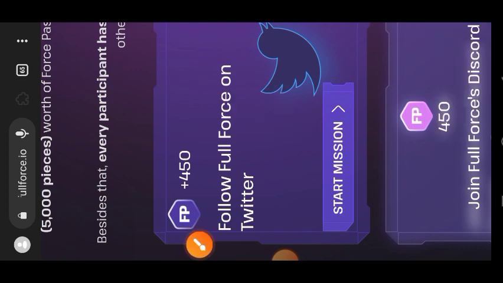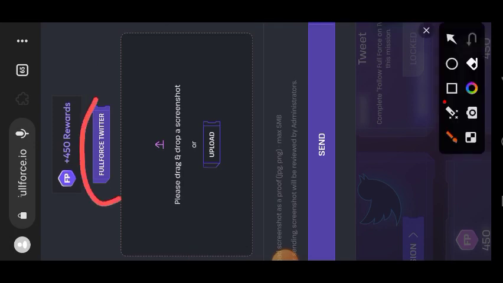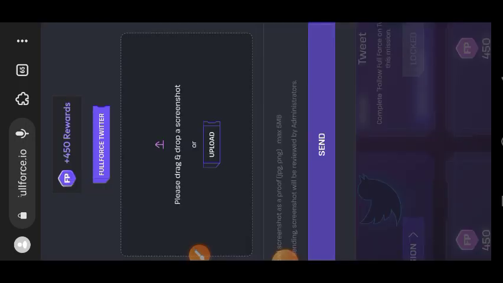So the first task is to follow FullForce on Twitter. Tap on that button, FullForce Twitter, to follow them on Twitter. Then after following them, you are going to take a screenshot. Once you are done taking your screenshot, save it and then return to the testnet website, and you are going to upload your screenshot.